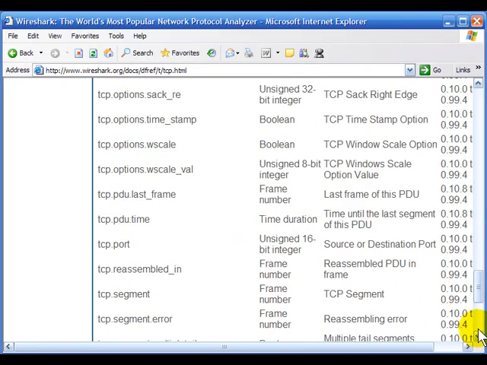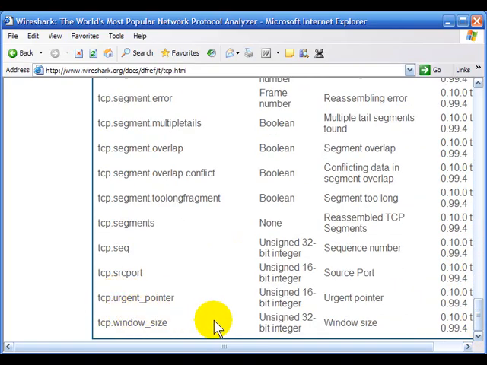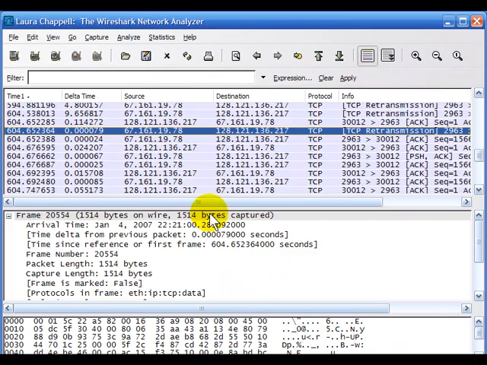And as I scroll down to the bottom, that's where you'll see tcp.window_size. So if you wanted to see what the window size was in a communication and have it plot it for you, you could tell it to go ahead and use sum with the window size. So add up the window size as you go through. So this is where you can find some of that information.